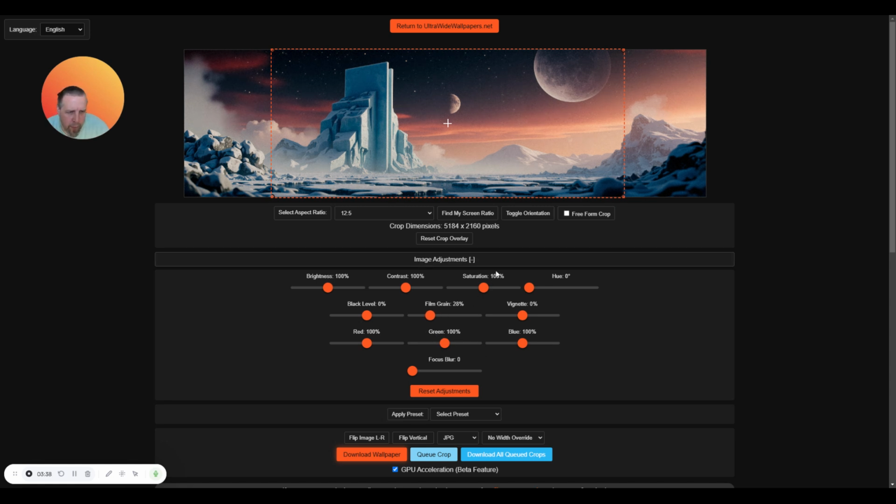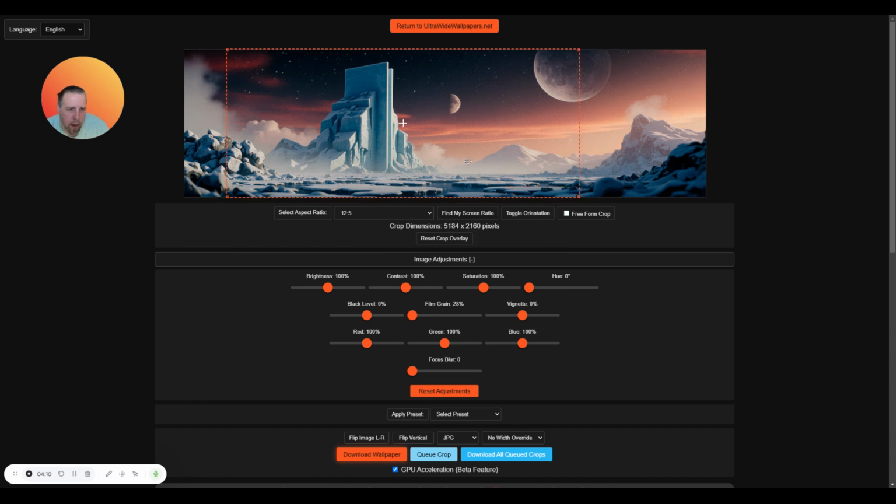Next thing to talk about is slightly more in the weeds. There are the less commonly used options, and I'm going to start from the top again. Freeform crop. Effectively, if your monitor isn't detected or you're wanting to do something manual entirely, for something you maybe want to cut out and put in another image, you can just do what you want here. But it's not often used as much. Even from my analytics, I can see people don't use it that much, but it is there for those who want it.